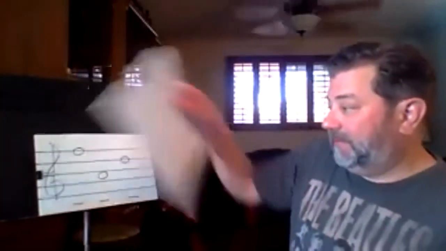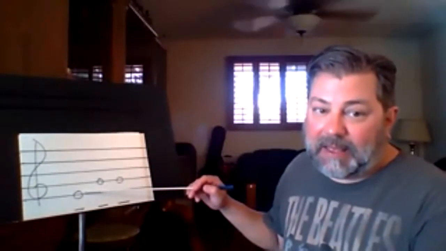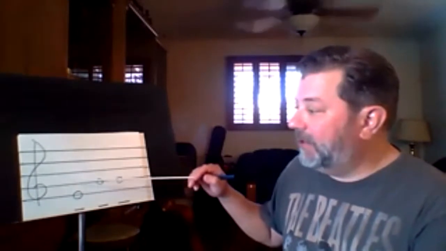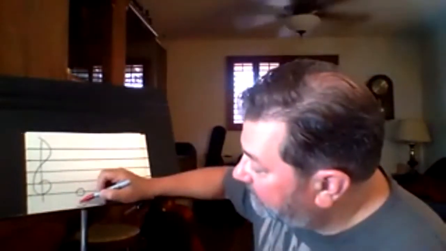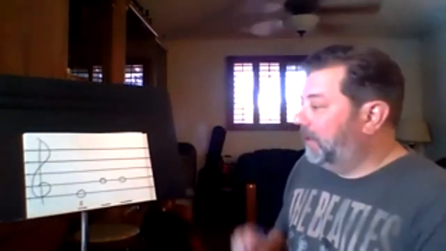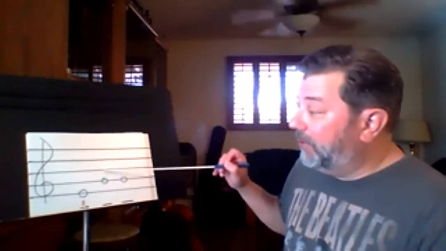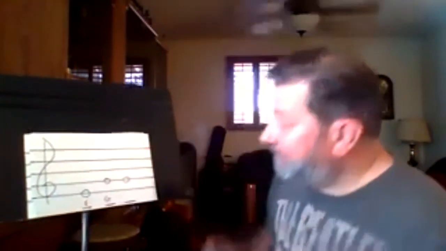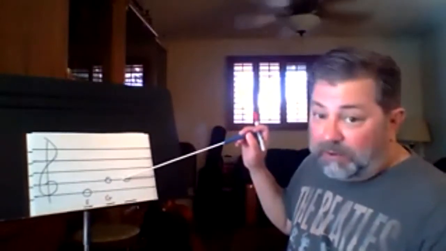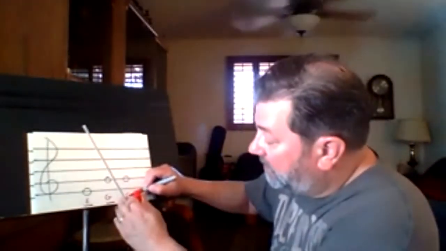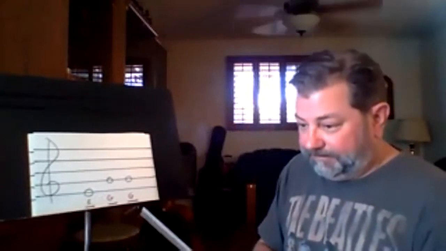So with that in mind, I've got three notes here. The first note is on a line. Line rhymes with fine. Every good burrito does fine. Every, E. This note's on a line as well. Every good burrito does fine. Every good, good, G. And then this note is on the same place as that note. The second line from the bottom. So it must be G. E, G, G. What does it spell? Egg. Good.